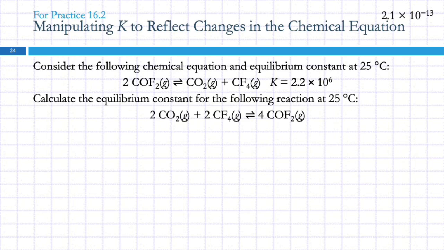I don't know if I wasn't paying attention or not, but is the temperature like useless information? That's a great question. Is the temperature useless information? Why are we given the temperature? The temperature is not useless, but we don't need to use it. The reason it specifies the temperature is because just like a rate constant, equilibrium constants also often change at different temperatures. So here they're just saying these are at the same temperature. If this was a different temperature, we couldn't do the problem without more information.